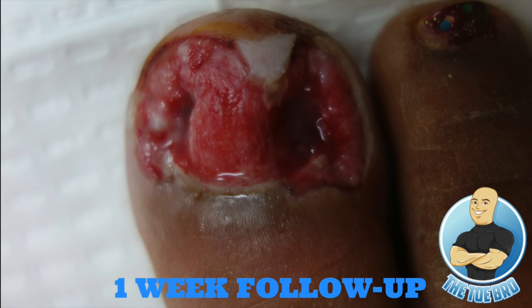It looks healthy, but again, the toe is pretty swollen, and it was quite sore for the patient for the first 3 to 4 days. It wasn't until day 5 to now that she could really be okay wearing a closed toe shoe. So because of the extent of damage and trauma due to the pulling, how much tissue was removed, and the acid, this was a little bit more of an extensive healing process than normal. There's still a lot more to go, but to me, this is healthy. She is a diabetic, so sometimes the healing does take a little bit longer.